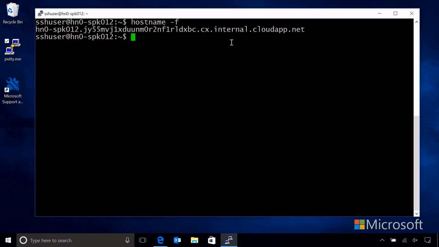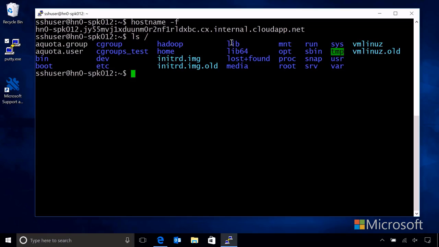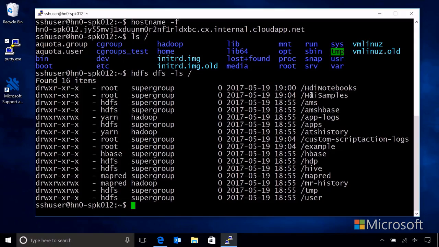And that's important. So if I do a standard Linux command like ls of the root here, then what I get is a list of the files that are on the file system for that one node. So that's the local file system for that particular node. That's not the shared storage for the entire cluster. And that's important. If I want to work with the shared storage that's used by all of the nodes in the cluster, I have to use a different command. I use the HDFS command, and then I can use my ls root. And that gives me the output of the files and folders that are shared by all of the nodes in the cluster.